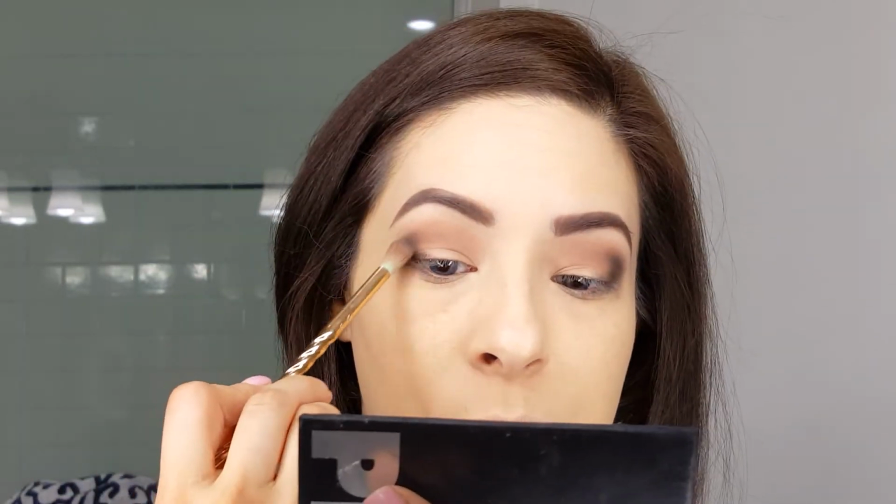Same thing on the other side. And then you just want to go in and with that same brush blend that color. Something that might be a little tricky for some, but I've added color, I've created my crease. Now I have to go in and kind of create myself a lid, and I do that using concealer.